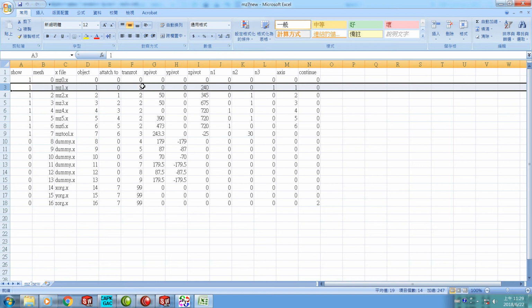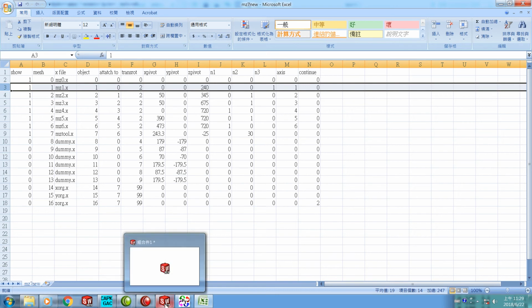The first J1 is a rotation, rotating around 001, rotating around the Z positive axis. The Z, then we forget the Z pivot. We have to make sure X pivot, Y pivot is 0, 0.